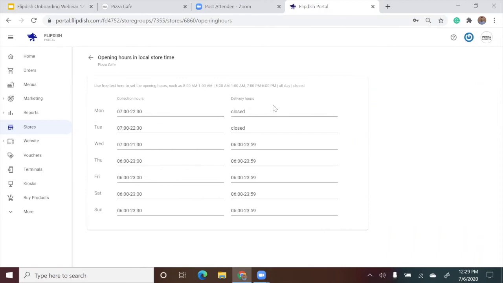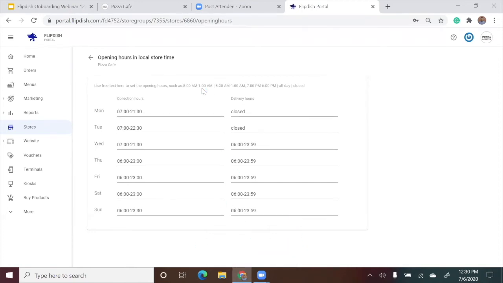To edit the hours, just click into the day you wish to change and then type your update. So here I'm going to reduce my collection hours on Monday by 60 minutes, from 7 to 10:30 to 7 to 9:30. So I can type that in and everything saves for you automatically as you go along. So no need to worry about clicking save or any other buttons. All you have to do is click anywhere else in the page once you've made the update.